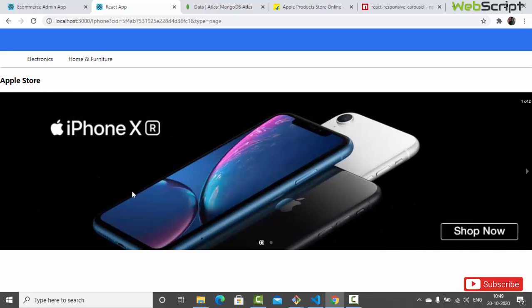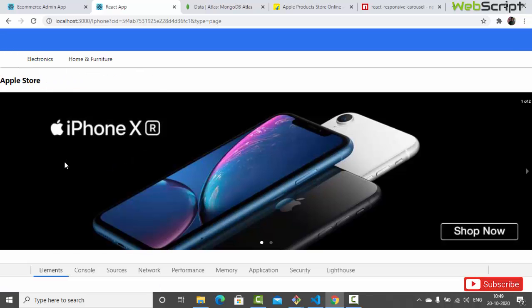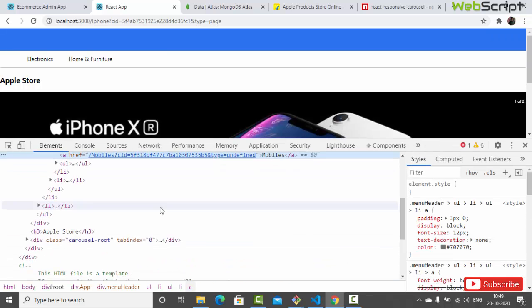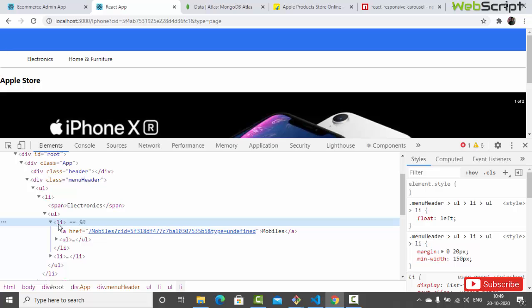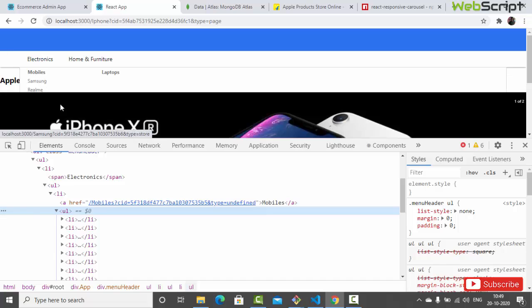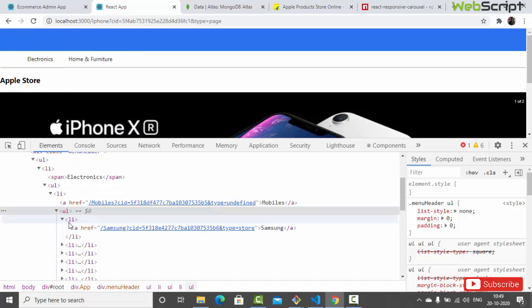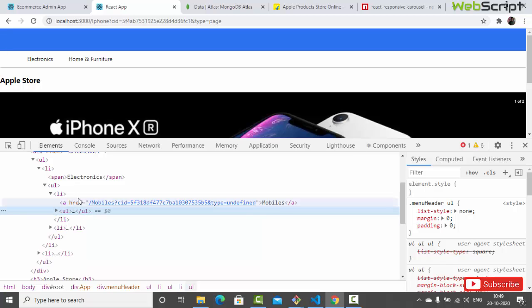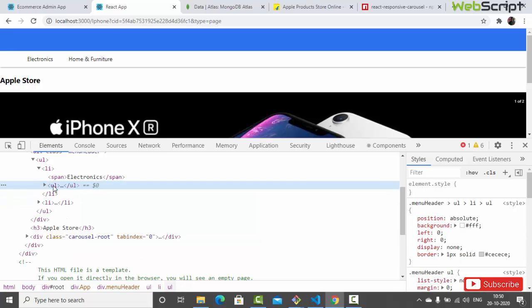Now you can see this is a div tag which is not clickable, and also if you go to electronics, you see your menu is not getting displayed, right? Your menu is not appearing because of this slider. So we are going to make some changes. Let's inspect in the console, and that's the list, right? This is the list, and this is the anchor tag. This is Samsung, this is the list. This is mobiles, this is the list. Okay.